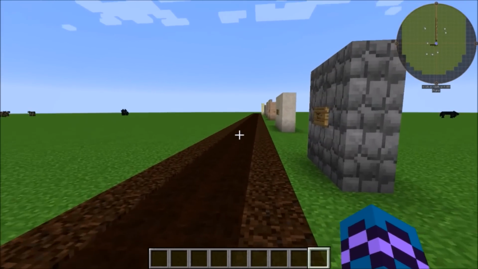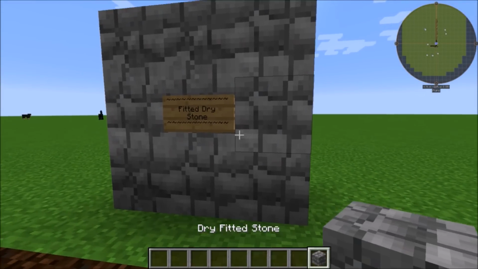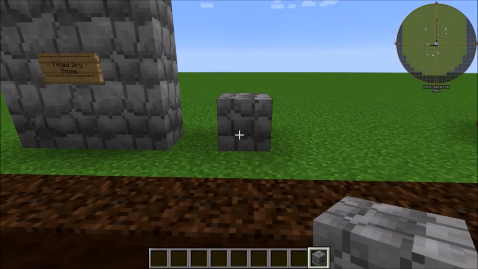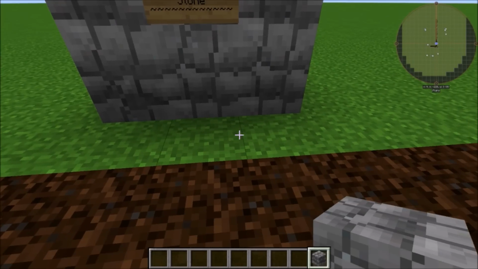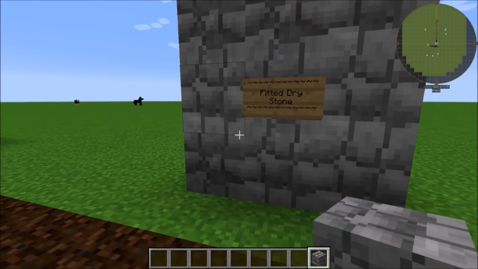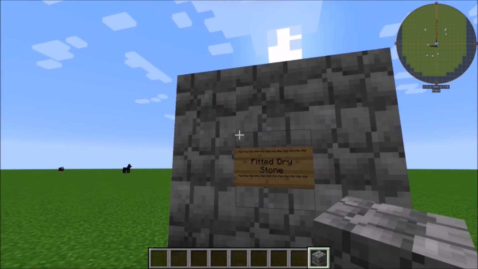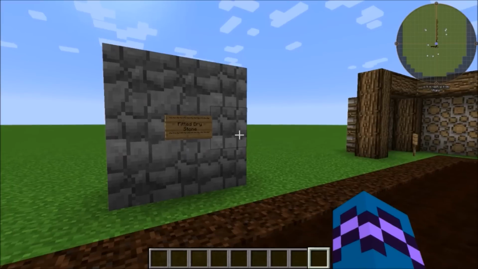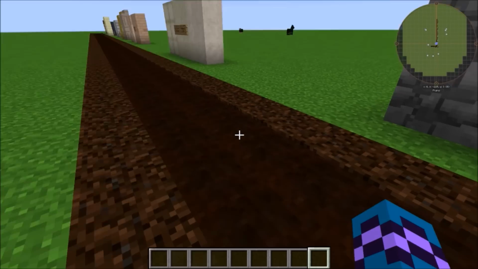Anyway. Next up, we have this fitted dry stone, or dry fitted stone. I love the texture of this block as a singular block, but when tiled, it just doesn't work. You can kind of see some problems with this central stone right here when the blocks merge. And I don't know how to fix this, considering fitted dry stone is supposed to be random. I guess you can make them all connect, but that would kind of defeat the point of the block.